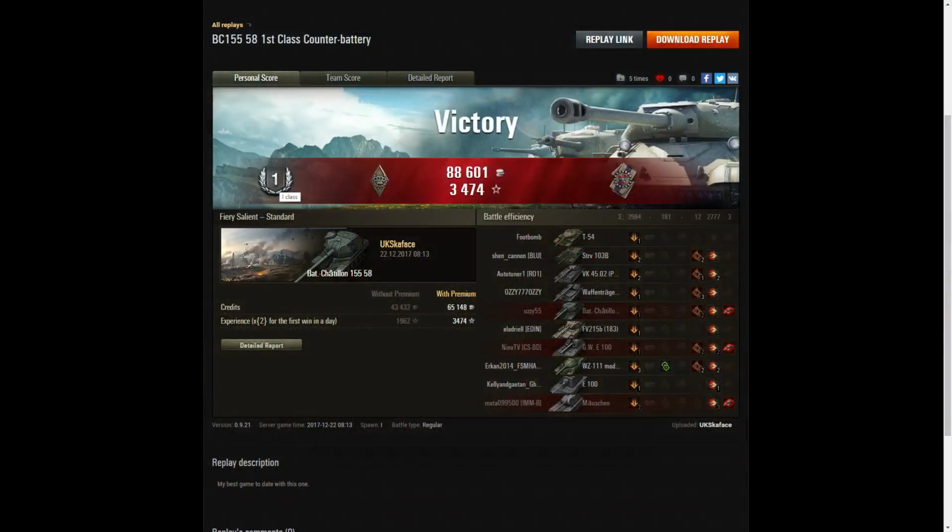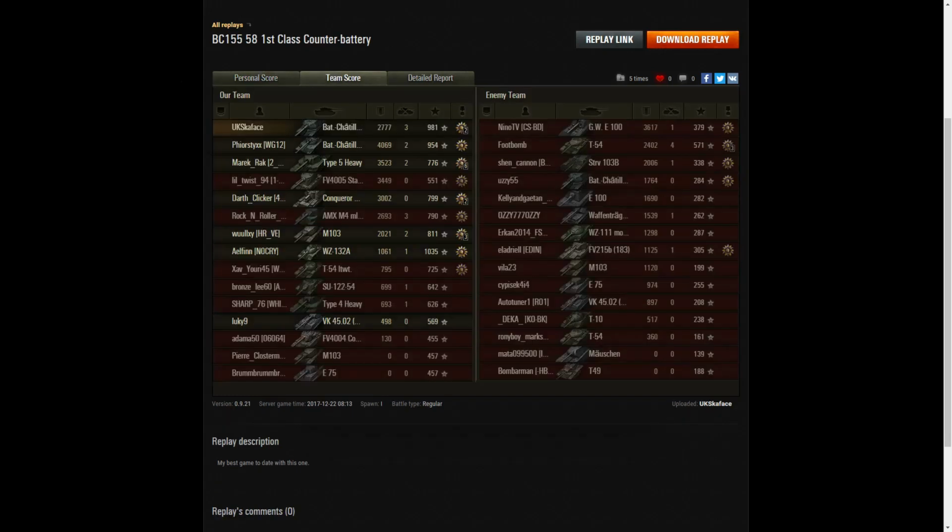Let's have a look at the end of battle stats for this one. Okay, it's a first class tanker for UKSkaface in the Bat Châtillon 155-58. He also picked up a bruiser medal for getting at least 5 critical hits. He got 12 in that one. And he got a counter battery because he took out the GWE100 and he took out the Bat Chat 155-58 on the enemy team. Unfortunately, he didn't get the Confederate, but somebody else must have picked it up because he was doing an awful lot of work in that battle.